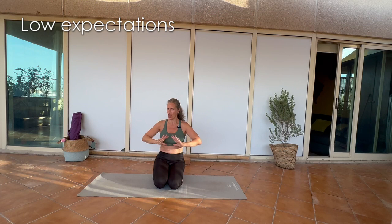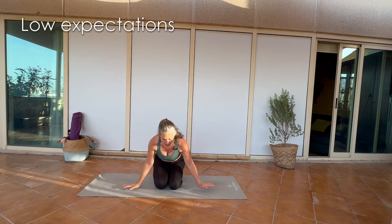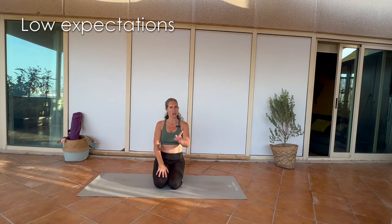This is a practice for everyone, and I'm going to call it low expectations. Why? Because we're going to keep low all the time. We're going to be earthing. We're going to be just on the ground. Expectations, because we're going to be increasing every time a little bit more of strength. And I just want you to find with your own expectations what you can do, and just feel comfortable or uncomfortable.